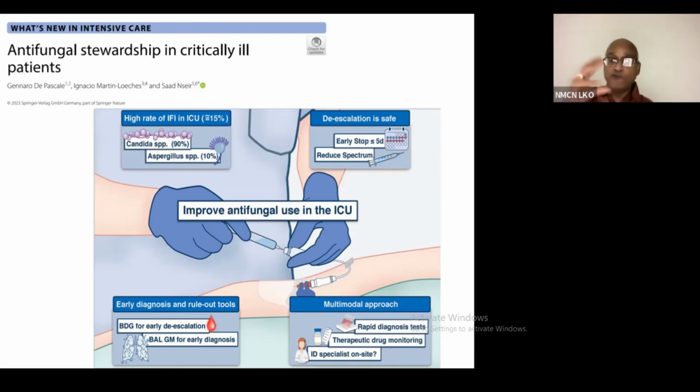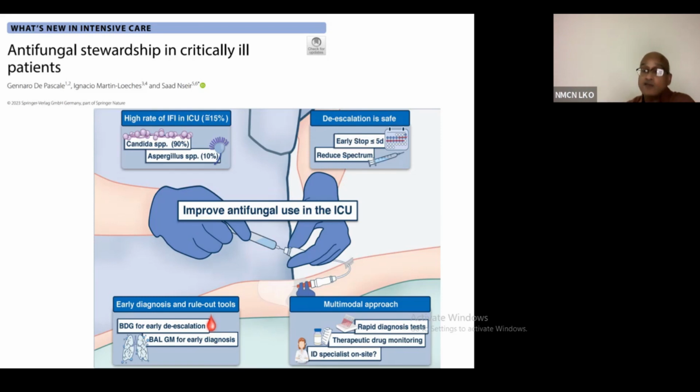It looks into a few things which I have just touched upon, like the high rate, and de-escalation, how many days to give. What do you mean by de-escalation? Changing from IV to oral form is de-escalation. Changing from voriconazole to fluconazole is not de-escalation. You can't change within the same category to the oral form; that is not considered. Please note this, it is important. If it was amphotericin B and I changed to fluconazole, that counts. If it was voriconazole and I changed to amphotericin B or some other modulation, not the azoles but another one, that counts. I can't use a triazole for down-stepping of another triazole. So that is not considered de-escalation.